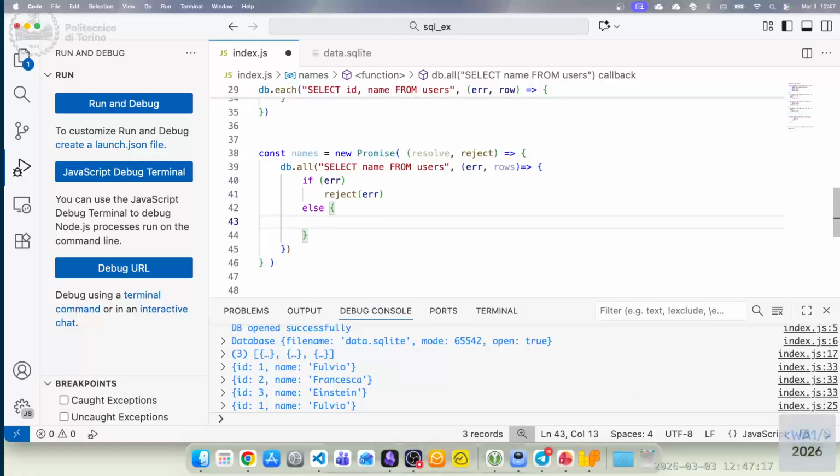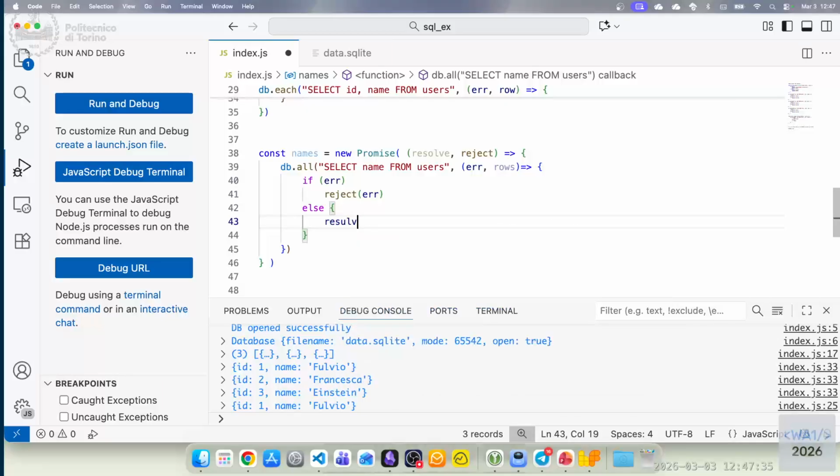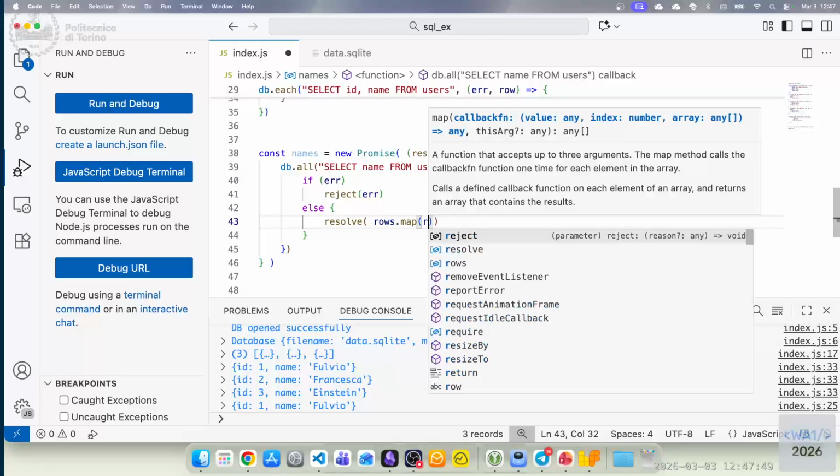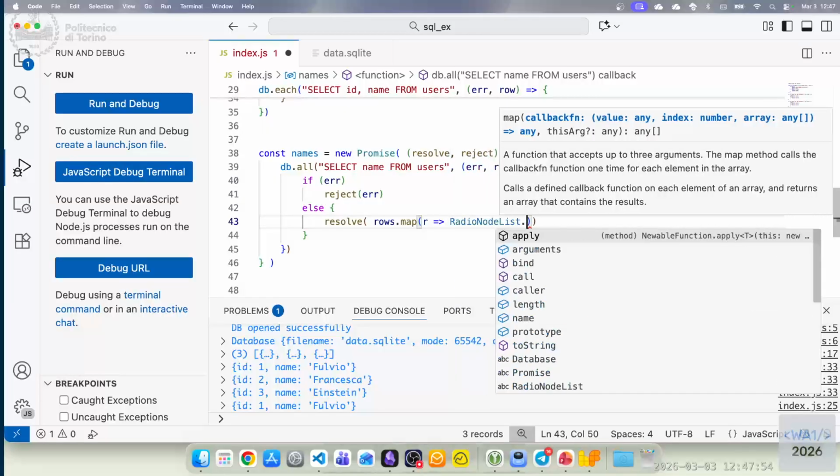Otherwise, we have the data and we can call resolve. Now we have an array of objects with names, but I don't want an array of objects, I just want an array of strings. I promise to give you an array of strings. So let's do some computation: return resolve of the rows, where I map each element R into just its R.name.